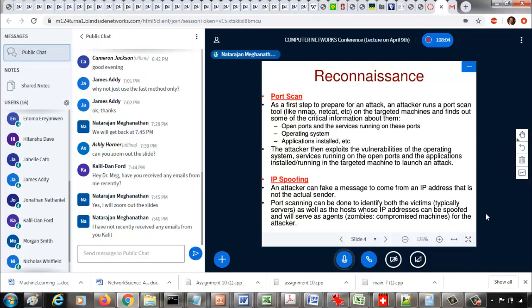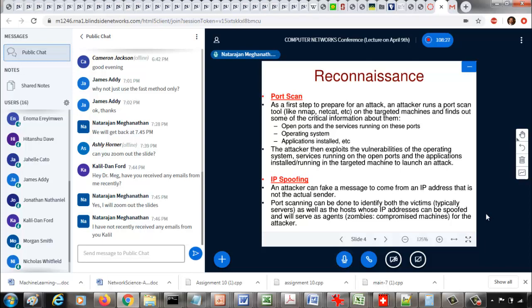If you just do an attack without any preparation, it's easy to get caught, and it's easy to be detected, and there will be an easy solution for the victim that you're targeting. So that's why you have to plan for an attack. That's a typical strategy for an attacker.